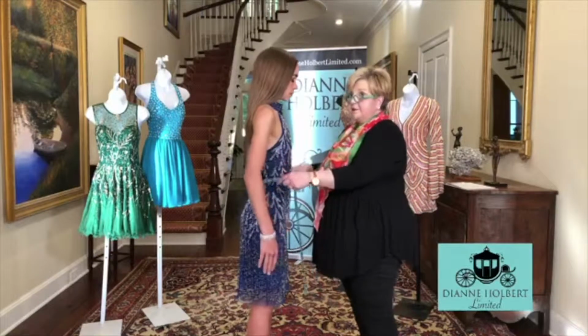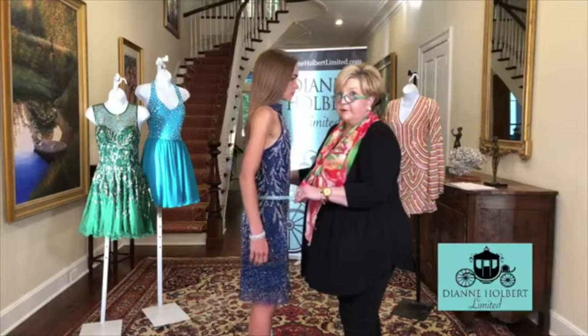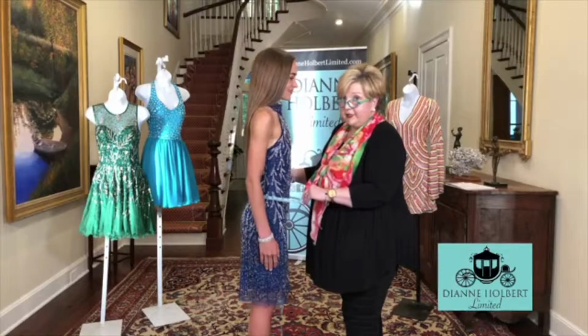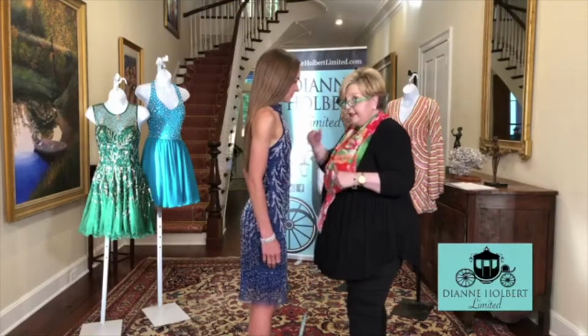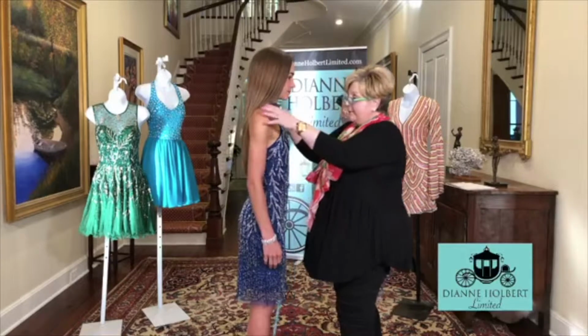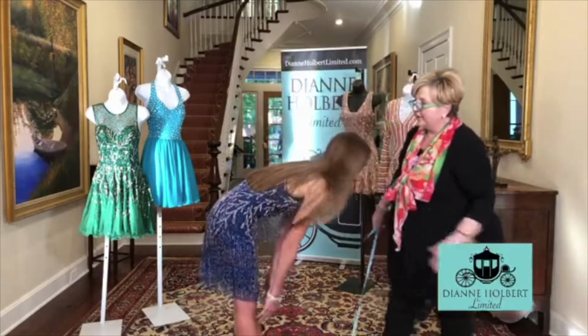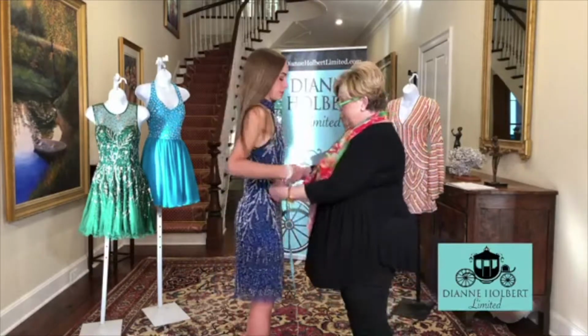All right, then the next measurement for the girls is the waist. Okay, we know these days that these girls like to wear their waist and stuff is low. But the waist really is across the belly button. One way to find it, bend this way, all right? Now, stand up. There's her waist.